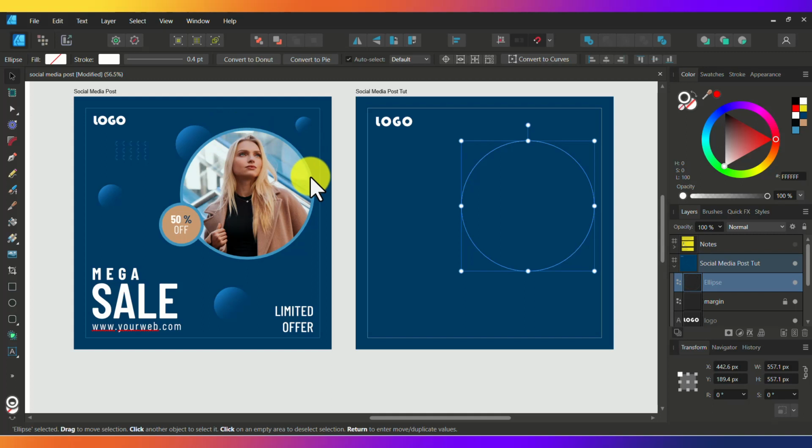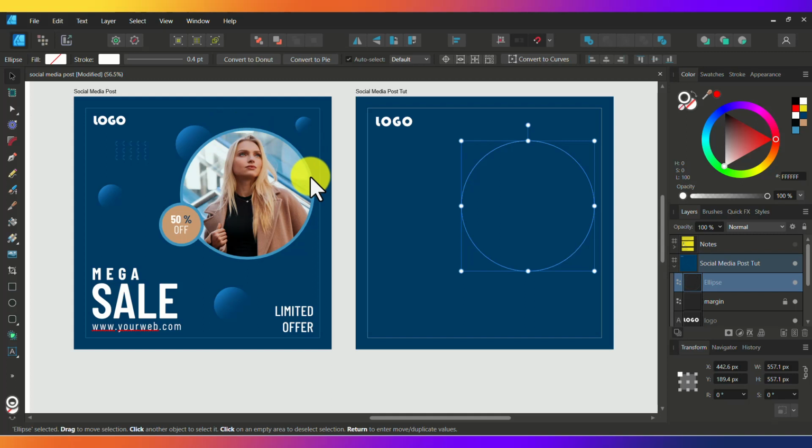Then let me come and increase the stroke in this ellipse. The stroke size, we make it 8. I think that's good.